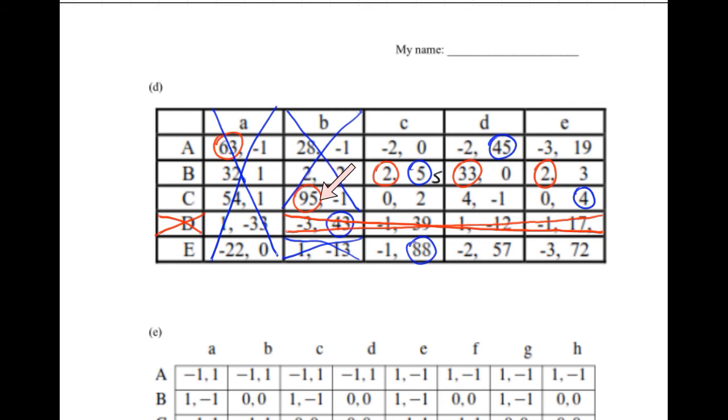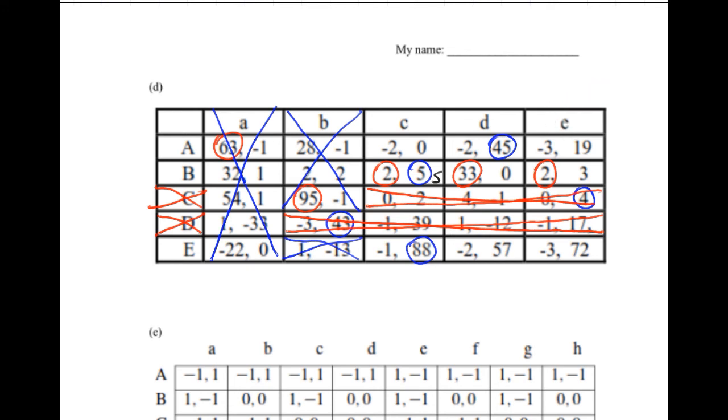So let's look at row C and see if it can be dominated. I see that big C is dominated by big B now, and that gives us a clue where to look next because we eliminated another circle. So let's look at little e. It looks to me like although e is a candidate, it turns out it can't be eliminated at this point because although 45 is better than 19, 0 is not better than 3. So e is still preferred some of the time, or at least it's not dominated.